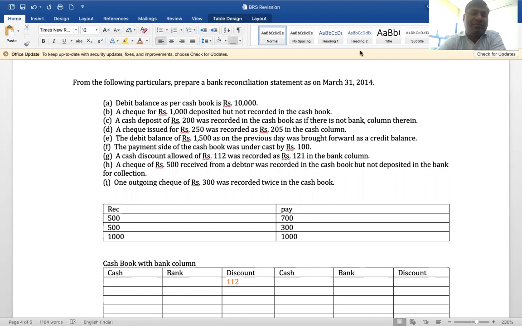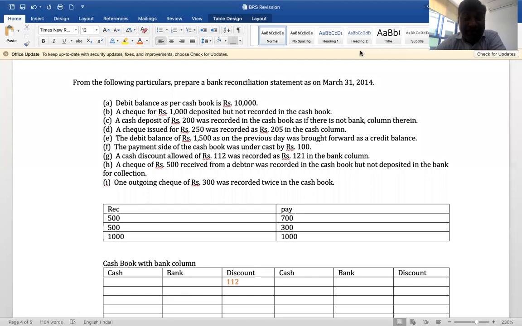This is not very difficult. Let me tell you, this is confusing, highly confusing. Now look at this. Try to attempt this. Debit balance as per cash book: please tell me whether it is favorable balance or unfavorable balance. Favorable balance. Now, credit balance as per passbook: is it favorable or unfavorable? Unfavorable balance. Is that correct? Yes, sir.